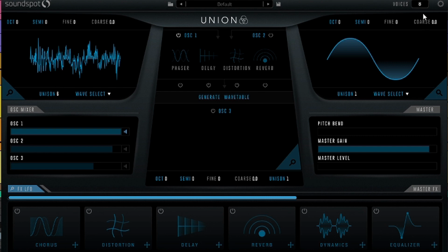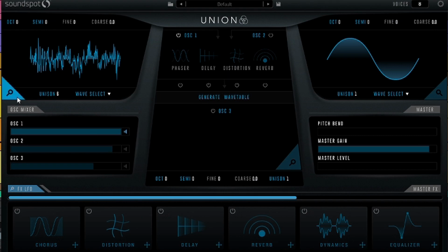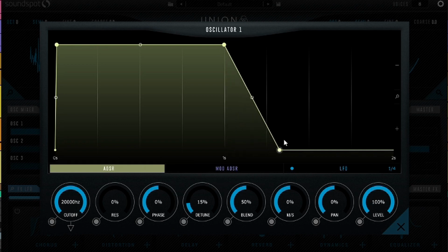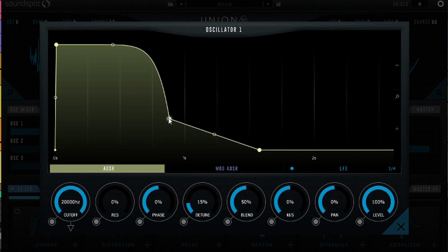So that is one thing you got to do: when you make sounds, optimize them for whatever person is going to use them. The more you add to the Union plugin, and I'm trying not to say unison, but the Union plugin, the more CPU you're going to add to it. What I did here, if you hit this magnifying glass sign, you have access to the ADSR. If I was just to draw the ADSR like so, it's a visual ADSR. Clicking on some of these nodes here will allow you to draw different things, of course.